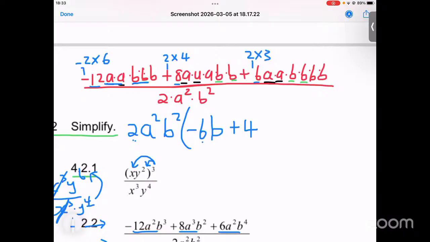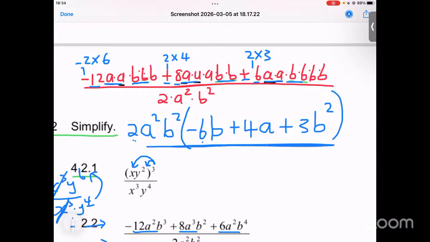Okay, then it's fine. So the reason why you can't take negative 2 is because if you take out negative 2, if you have to reverse it, it's like you will multiply everything by negative and it will make these positives to be negative. That's why you only take out positive 2. So you are having 4 there. You took out the 2 A's, you took out the 2 B's, you remain with just A. And then here you took out the 2 A's, you took out the 2 B's, you remain with 2 B's. So that means you are having 3 there, and you are having B squared there.